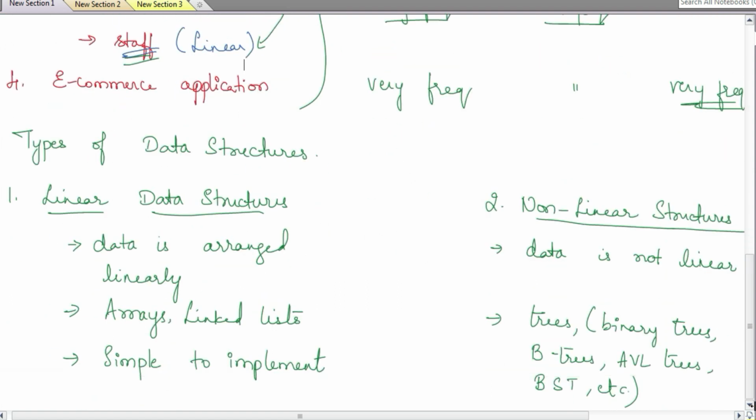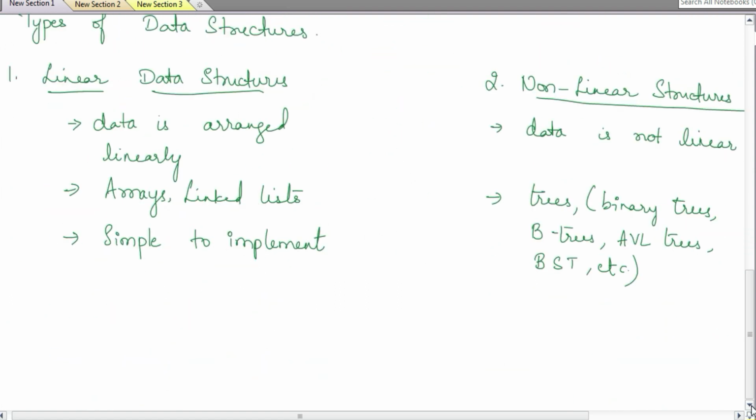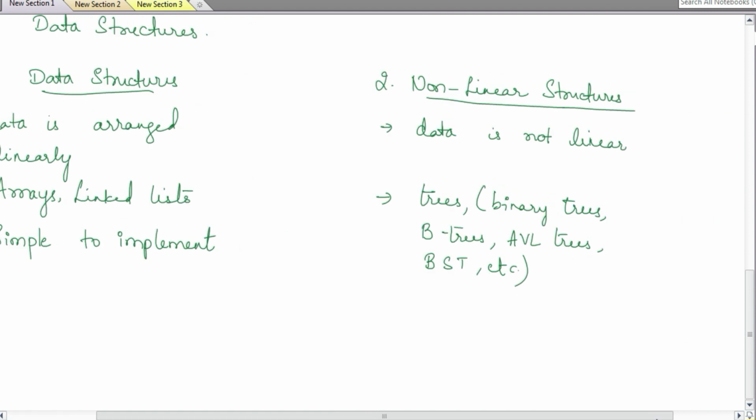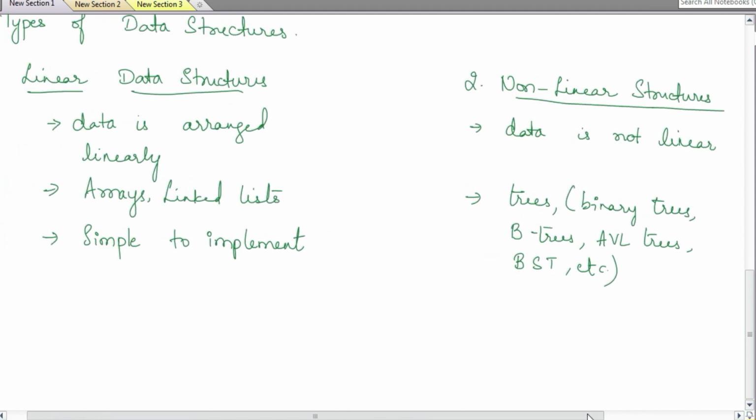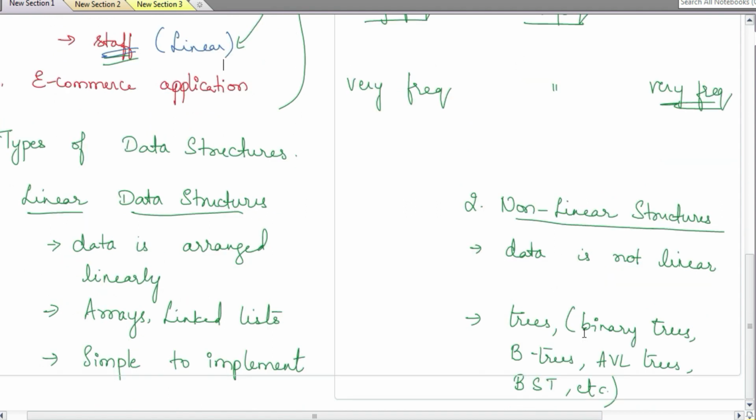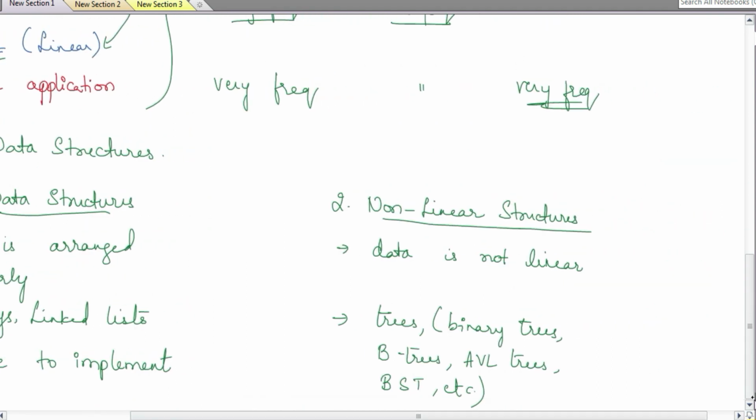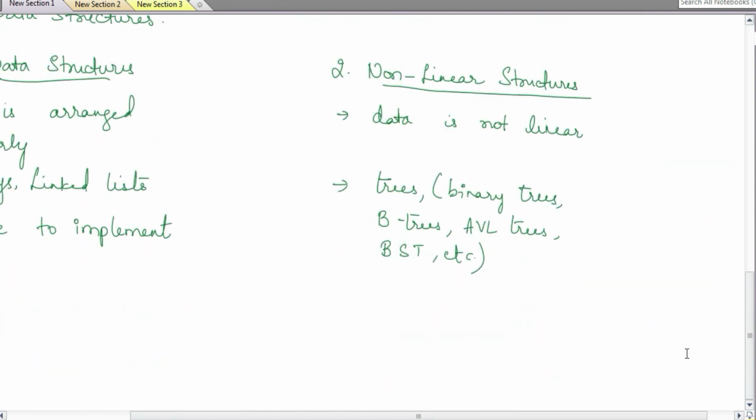Whenever there are such real-time applications which require very fast access, all the operations are done very frequently, and most of the operations are searching. See, you go to makemytrip.com and you search all the flights that are available, right? You give some criteria there, date and from and to place, and it gives you a list of flights that are available as per your search.